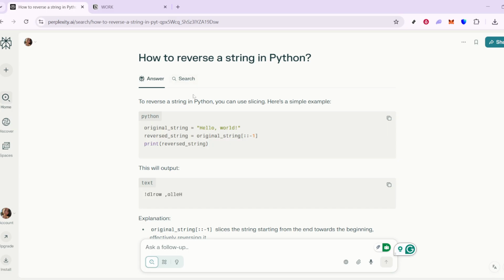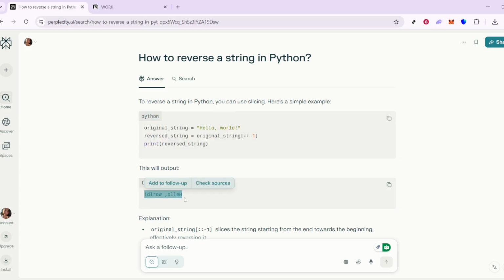With the explanation and code at your disposal, it's time to put theory into practice. Copy the code provided by the AI and paste it into your code editor. Whether you're using VS Code, PyCharm, or another editor, testing the code yourself is crucial. This step allows you to see the code's functionality firsthand and make any additional changes if needed.